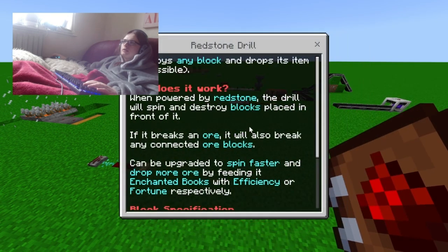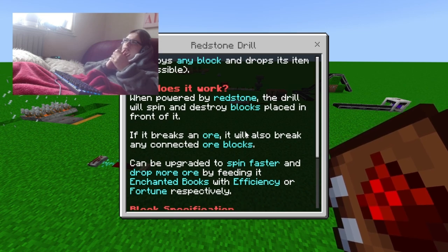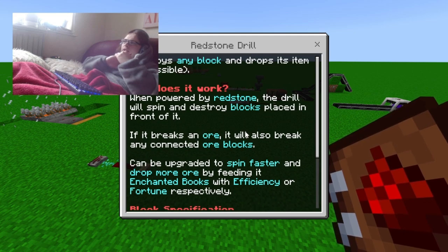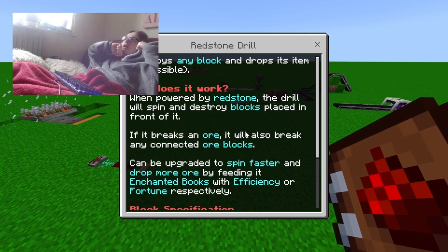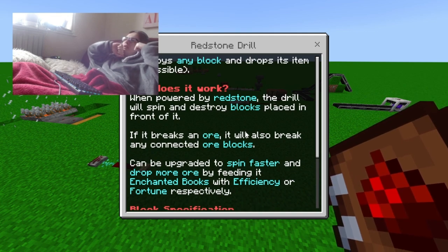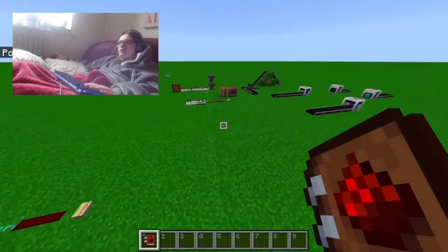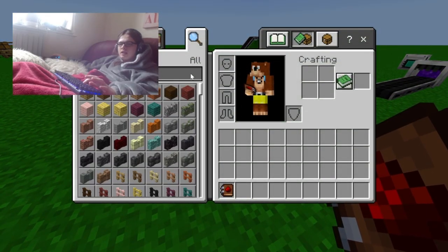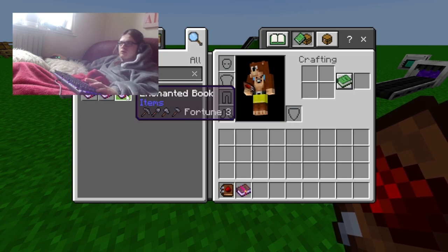Redstone drill. Destroys any blocks and drops the items if possible. When powered by redstone, the drill will spin and destroy blocks placed in front of it. If it breaks an ore, it will also break any connected ore blocks. It can be upgraded to spin faster and drop more ore by feeding it enchanted blocks with efficiency or fortune. Oh, that's cool. So, what do you need? So, hold on. Efficiency 5 and fortune 3.